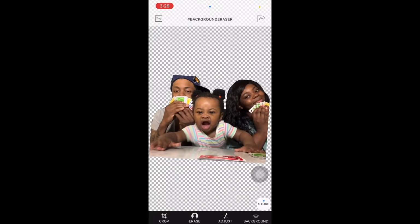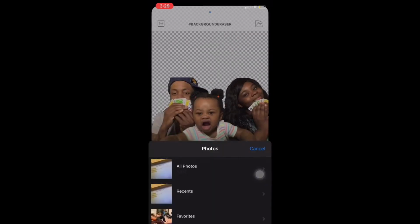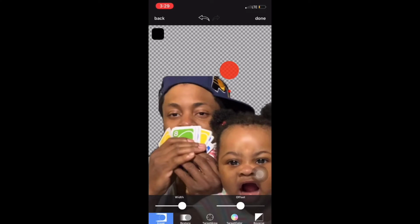Okay, so right here you're going to see me press done, and then I see if I want to save it, just to see if there are any areas that I missed. And then right here you also going to see I didn't want my border to be a straight line. I wanted it to look as realistic as possible. So you're going to see me kind of make my own curve type of thing.